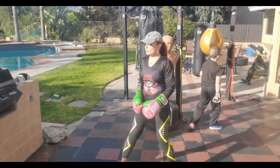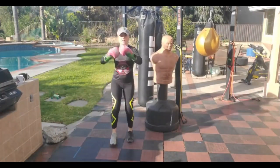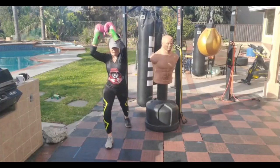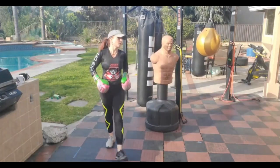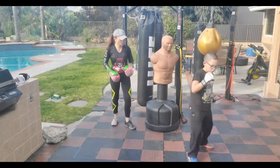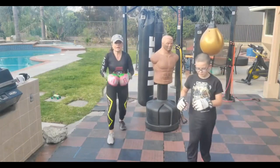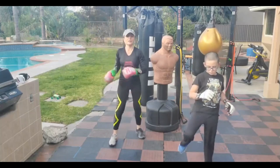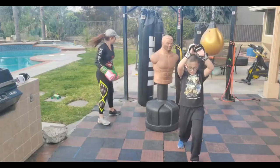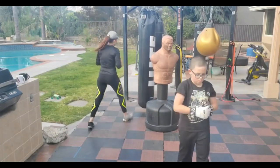Move, shake it. Alternating knees right now, in the air or on the bag. So right, switch step, left, and reset. Then you can start left and right and reset. Sometimes start with right, sometimes start with left. So we have both. So we're going right, switch step, left, light on your feet, then left and right. Go on the bag and do it, okay? So right, switch step, left, then I'm gonna start with left.